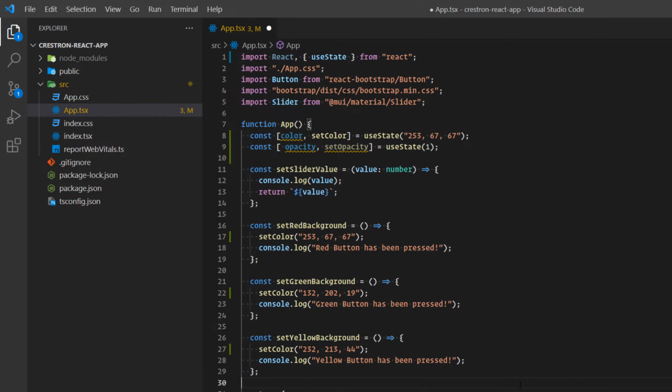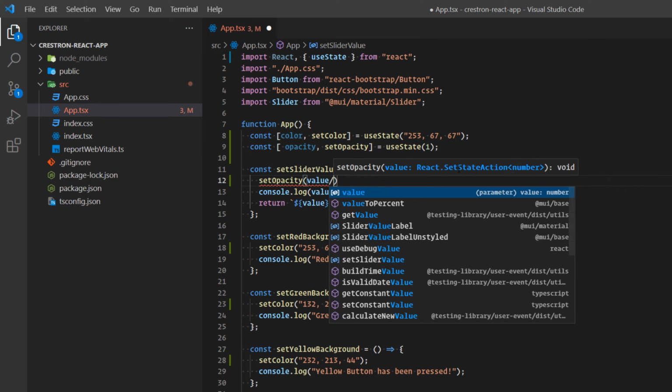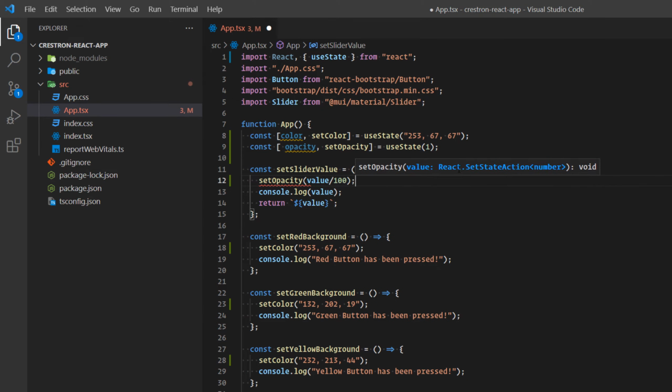Inside the setSliderValue function, type in the new line setOpacity, and inside the brackets put value, and divide it by 100. We are doing this because we receive a value between 0 and 100, but we want to store an opacity value between 0 and 1.